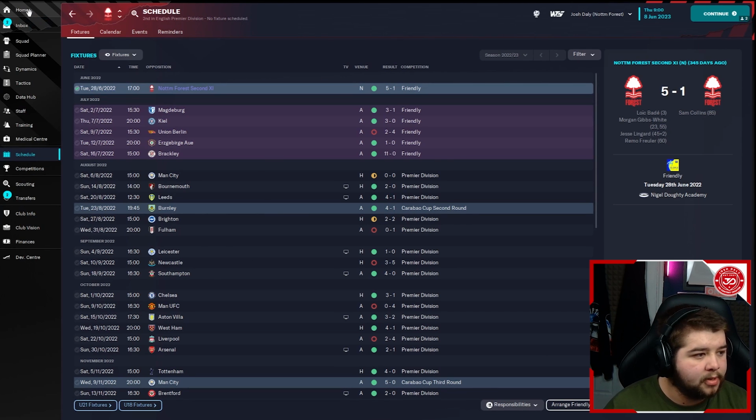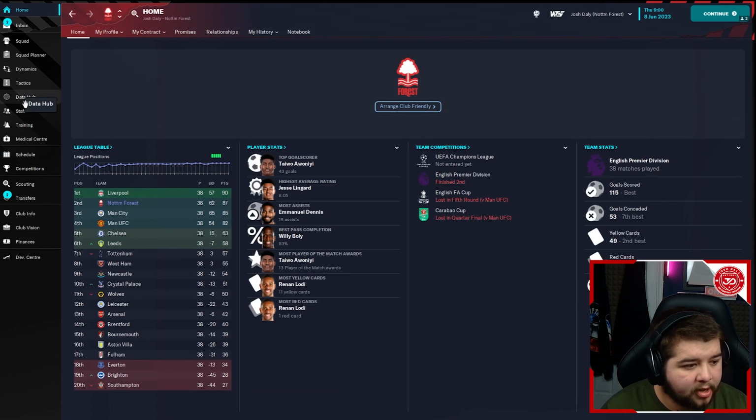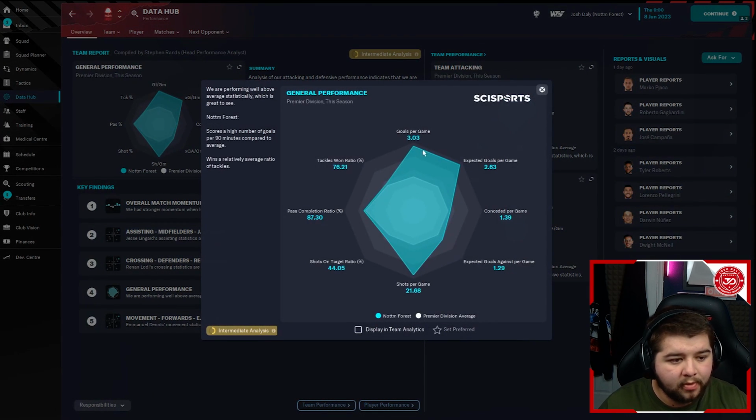And if we go into the data hub quickly, as we will, go into general performance, 3 goals a game and 1.39 conceded. So very impressed with that, considering Nottingham Forest are definitely favoured towards the lower end of the table. To be finishing in 2nd in one season is absolutely nuts.